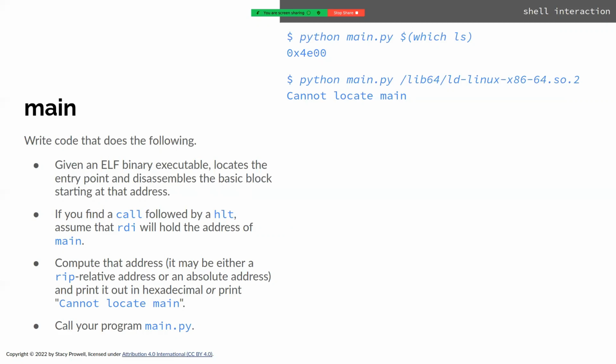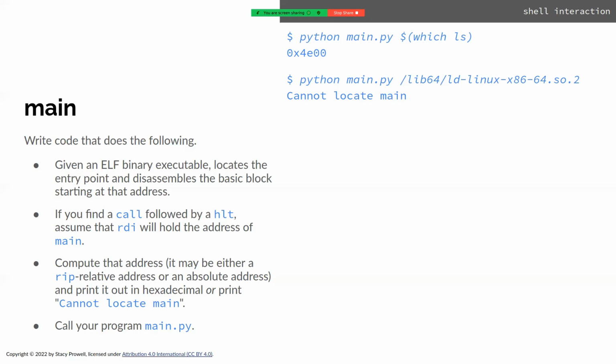Now, the entry point address is not the same as the address of the start of the text section. Okay, we're going to assume, right or wrong, that the entry point is located in the text section. As we've seen in class, it doesn't have to be, but we're just going to simplify your life by assuming that the entry point is in the text section, or it's not there. So go get the sections. You know how to get sections, and start disassembling at the entry point.